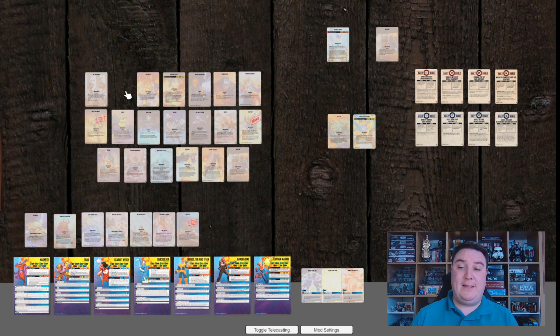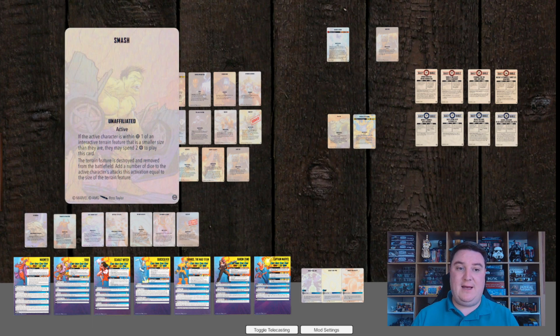However, I decided to play it a little bit different this time and take the card Smash, a card that I don't usually take at all, allowing a character to spend 2 power to destroy a piece of interactive terrain that is at least 1 size less than them. My thought process behind this is that I'm really looking for some turn 1 plays where I can generate some extra power, and even if it's Thanos in the team, he is size 3, he can spend 2 power to destroy a size 2 terrain and then dish out some additional power to some of the other team members.